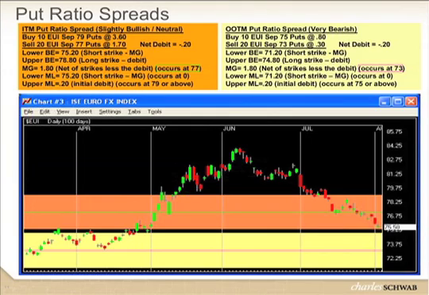So you want to target that green line, but if you fall anywhere around that green line and it's within that orange zone, that's a profit zone. Now if you end up too high because this thing goes completely the wrong direction, then you're going to hit your max loss to the upside, which occurs above 79. I don't have 79 drawn in here, but you can see that it's just a smidge above the top of that orange zone, since the top of that orange zone is 78.80. So if this index completely recovers back to the levels it was in June, then you're probably not going to make any money, but you're only going to lose $200. No big deal. Your danger here is if the thing falls too far.